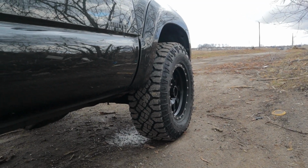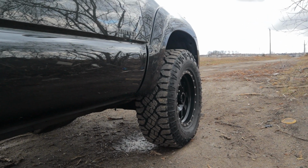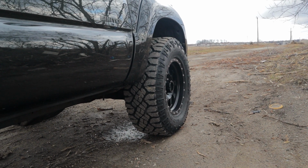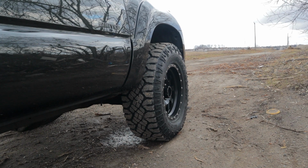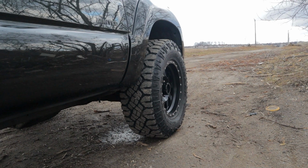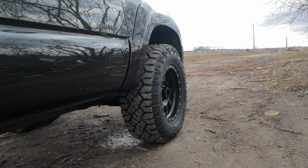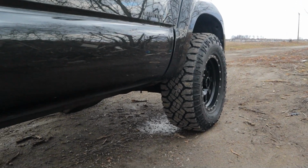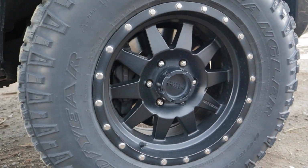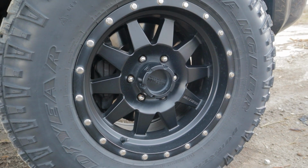And aside from the handling, your braking performance is going to go down as well, because if you think about it, this is a taller tire, but it's also a lot heavier in most cases. And with any kind of unsprung weight like that, your brakes are going to notice that they've got more momentum to slow down. So I did notice that a bit as well. The good thing is these 4th Gen 4Runners have pretty good brakes on them from the factory. They've got a pretty good sized caliper, and they're pretty powerful. So it's not a big problem for me, but I'd be lying if I said I didn't notice a decrease in braking.